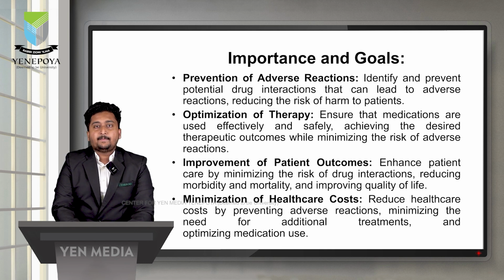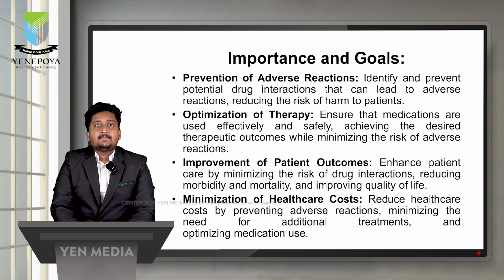Next, improvement of patient outcomes. Enhance patient care by minimizing the risk of drug interactions, reducing morbidity and mortality, and improving quality of life. So, assessing the drug interactions is nothing but making sure that patient gets the rational treatment, making sure that there is much lesser morbidity, that is susceptibility to cause a disease, and also mortality, which is death rate, thereby the entire quality of life of the patient can be enhanced.